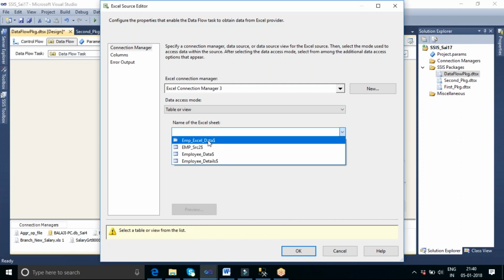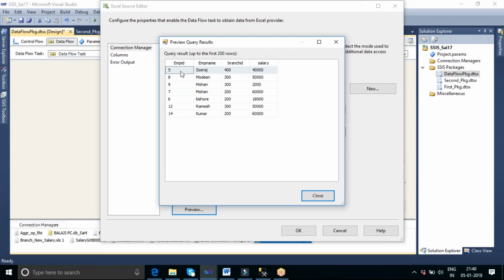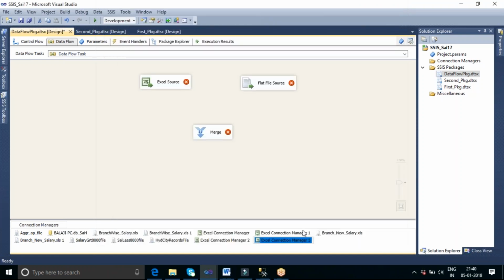Now let us select the required Excel sheet, and if you want to preview the data, let me go and preview the data. You can see we are getting the data. Now my Excel source is ready.